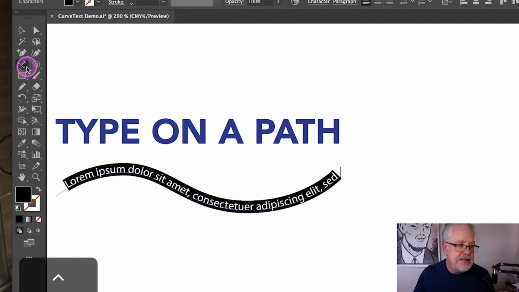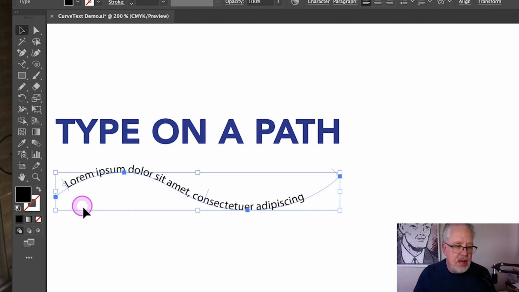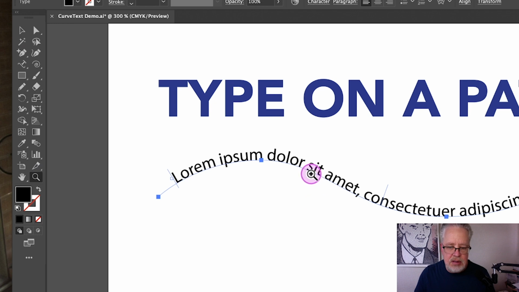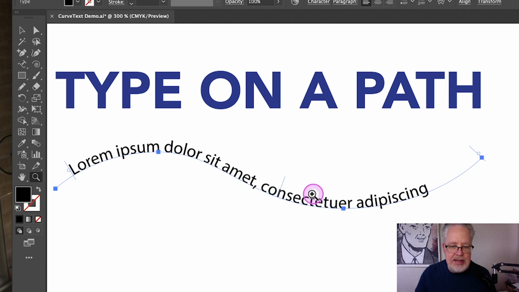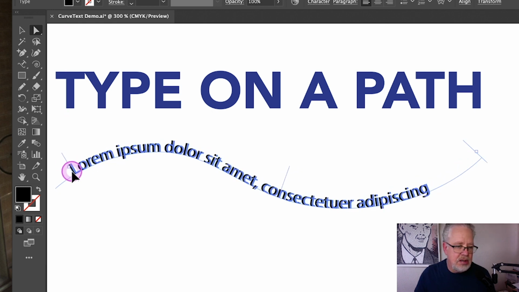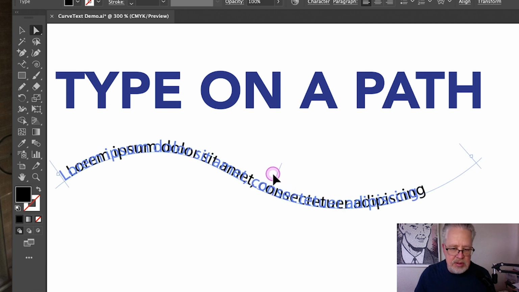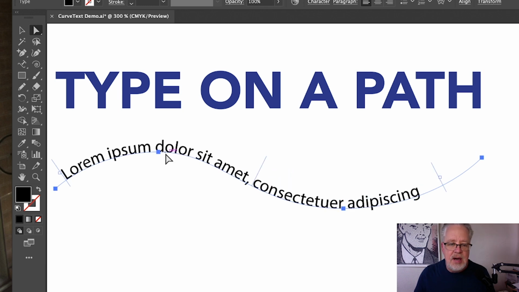I'm going to go ahead and click on my type tool and delete some of this text. If you look at this, you'll see that there are these little controller bars, and they're sticking up at the beginning, the middle, and end of your text. Now these allow you, if you grab them with your selection tool, to pull or push your text along the path. And there's a center one, and there's a left one and a right one. So these kind of mimic the construction of a text box. I can change the size or the color. I can do whatever I want to this text. It's fully editable at this point.